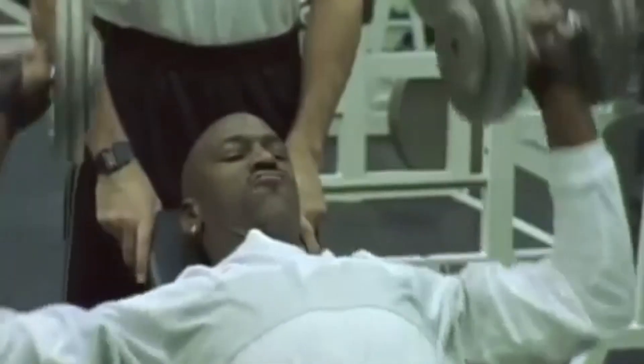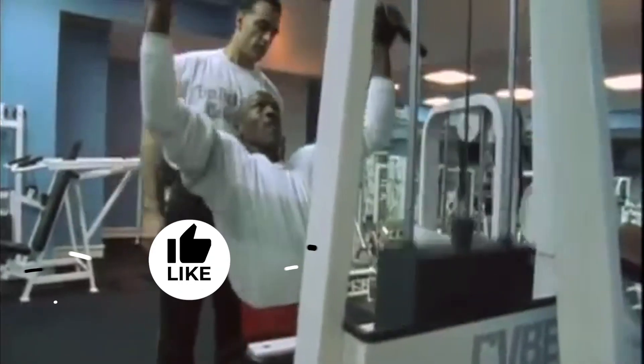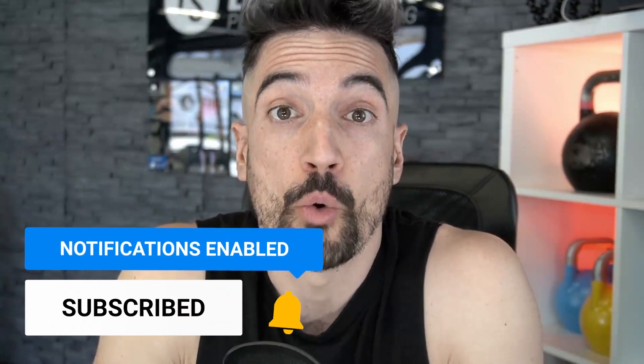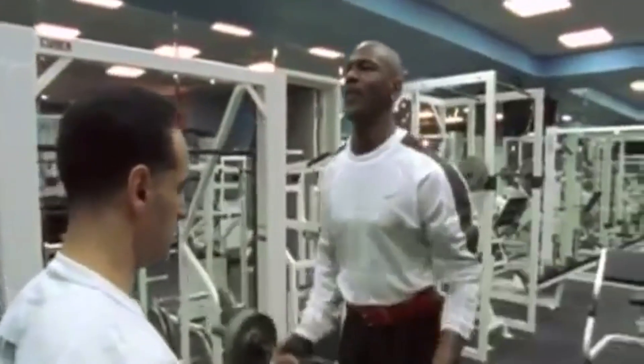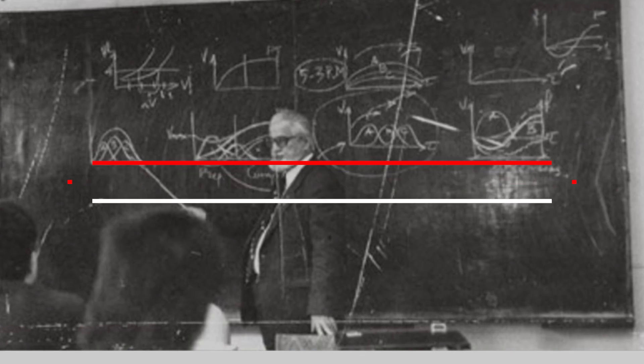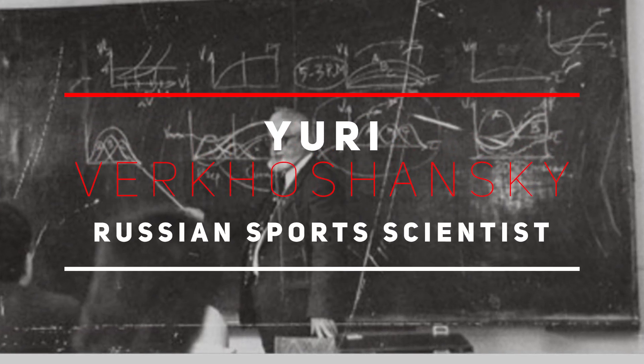Michael Jordan, his airness, is the GOAT of basketball. Equipped with a fierce competitive nature, he wanted to up his game and connect with his coach, Tim Grover. As it turns out, his strength game was simple — mostly compound lifts with dumbbells and barbells and some machine work. I've compiled a list of nine exercises Michael Jordan did on the regular and transferred them to the kettlebell. Two of them are bonus exercises taken from Russian sports scientist Yuri Verhoshansky. Let's check out the exercises.